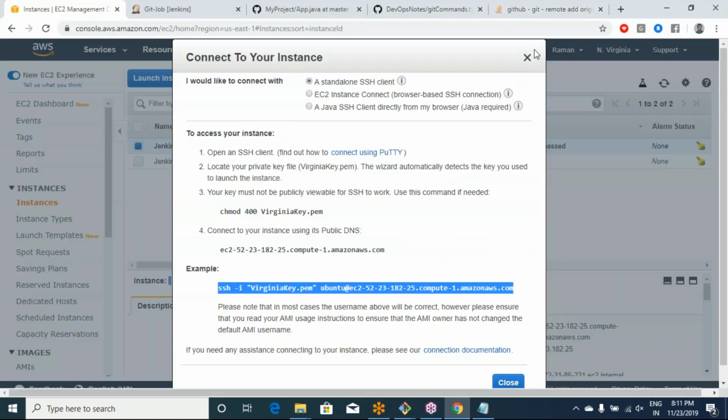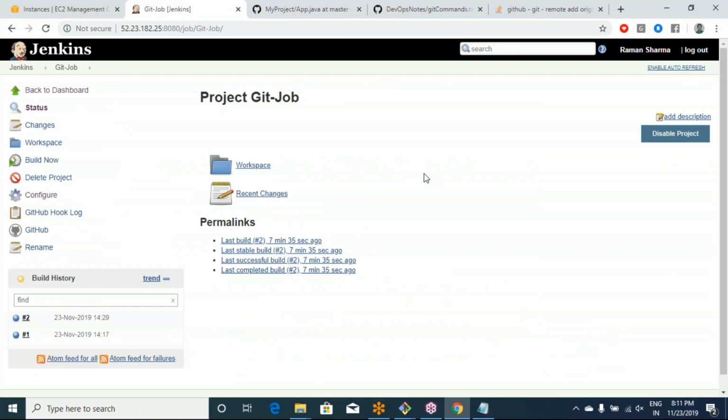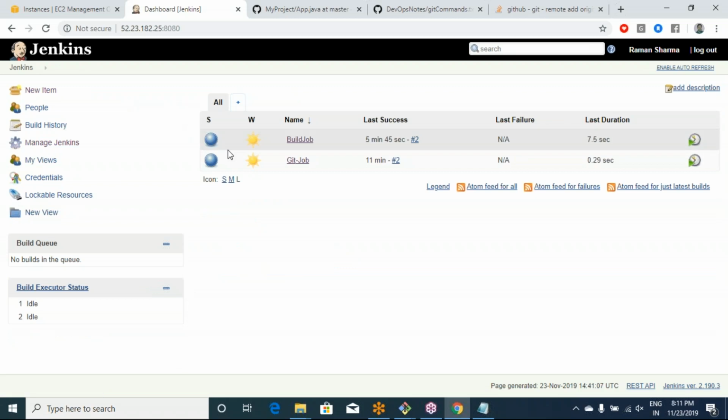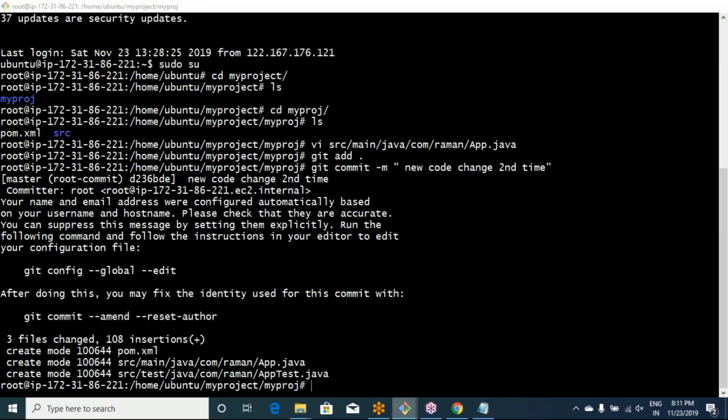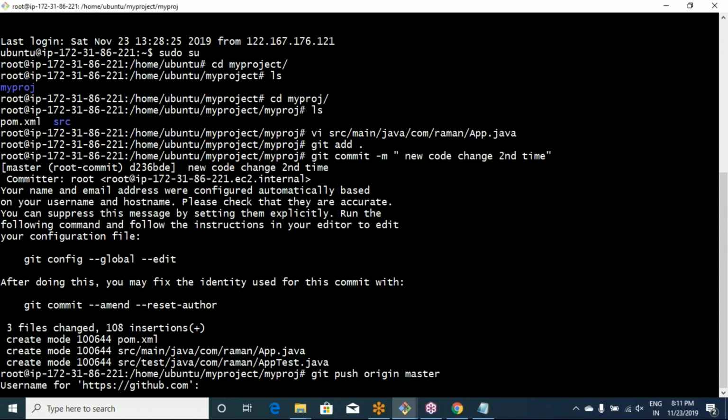Let us see our jobs. So we'll go to our... oh, we did not push it. We did not push to the remote, so git push origin master.